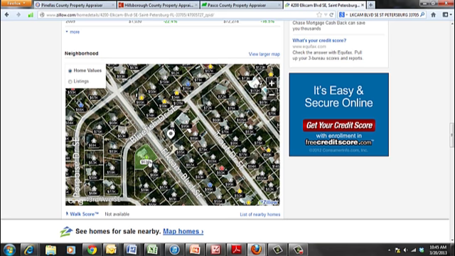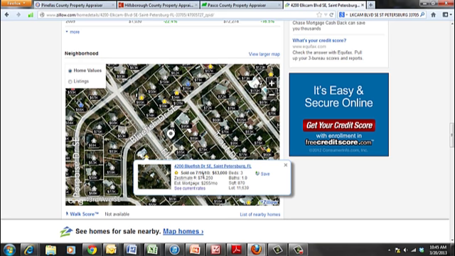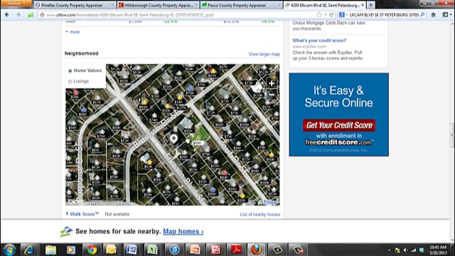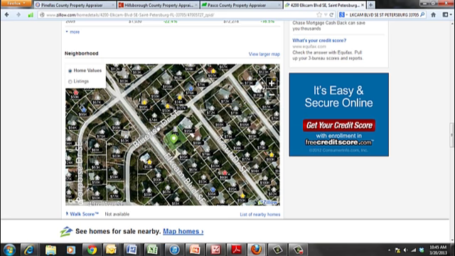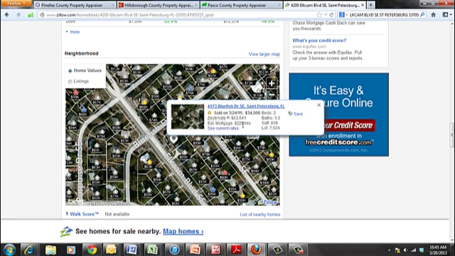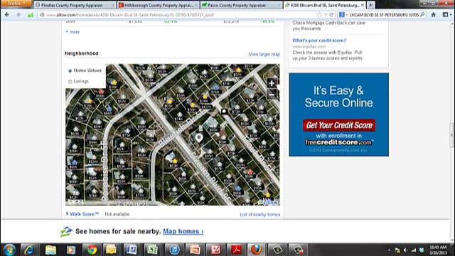House across the street, if it's got this yellow house on it, it means that's a sold price. You can see it sold back in 2010 for 63. So that's 2 years ago. That doesn't really tell us much. Here's another yellow one right across the street. That one sold in June of 2012, so 6-8 months ago, for 50,000. That was a 2-1, so a little bit smaller house. The one next to that sold 2 years ago for 34.5. So that's good to know.